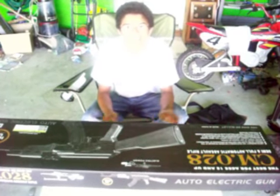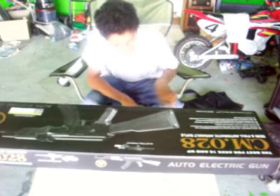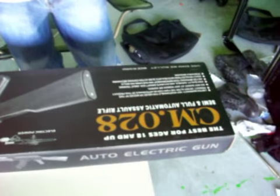It's a really good gun for beginners. It's $100 at almost anywhere you go. It's about 350 FPS, and the hop-up's alright, the body, everything is pretty good. And as you can see, it's got a nice little box here. I mean, it's a pretty cool box, and it's got the funny, slightly translated text.